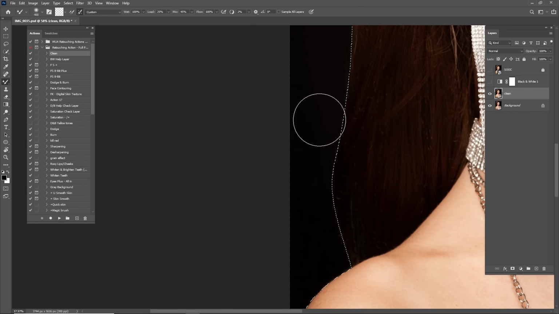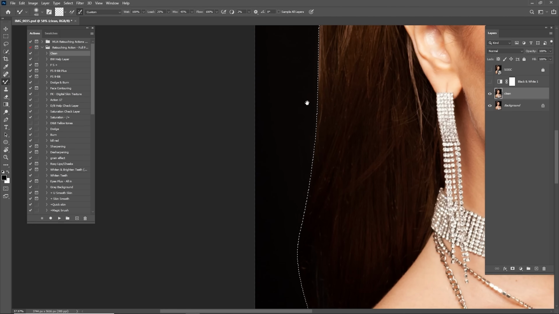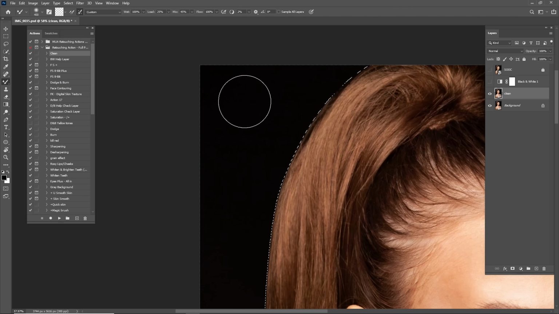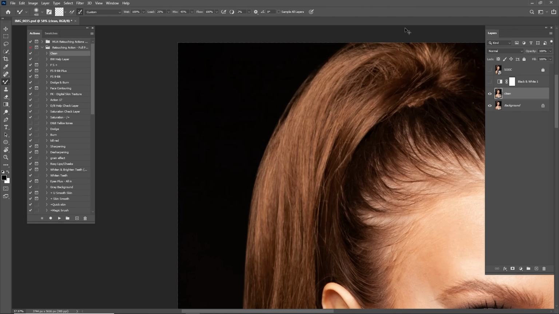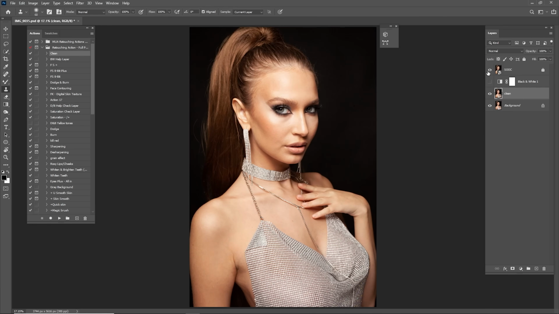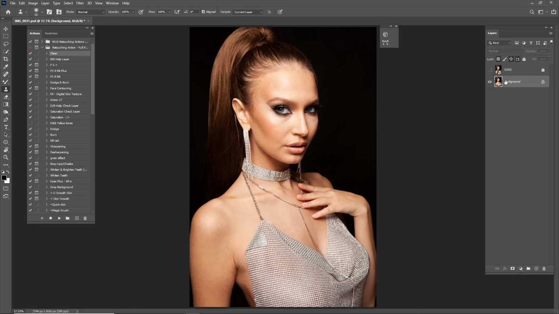As you can see, this is a great technique for hair retouch when the backdrop or the background is solid, as you can see, but we have full black. And here we are, before and after. As you can see, we have cleaned the hair and the face. So I'm just gonna merge these 2 layers into one by holding Control and right click, merge layers. I will just delete this one.